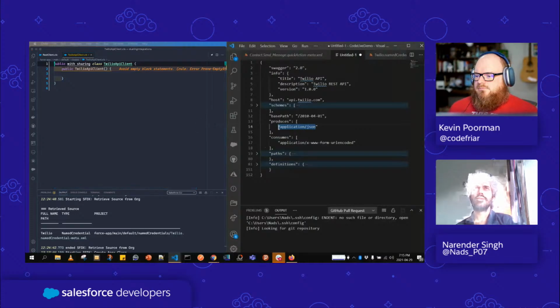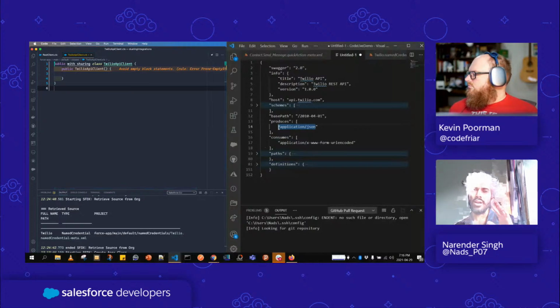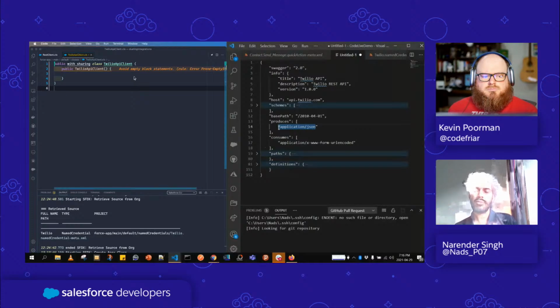Essentially, you are just generating the JSON which defines how the callout definition is going to look for a specific endpoint. And then you can have multiple endpoints within the same Swagger schema or JSON definition.